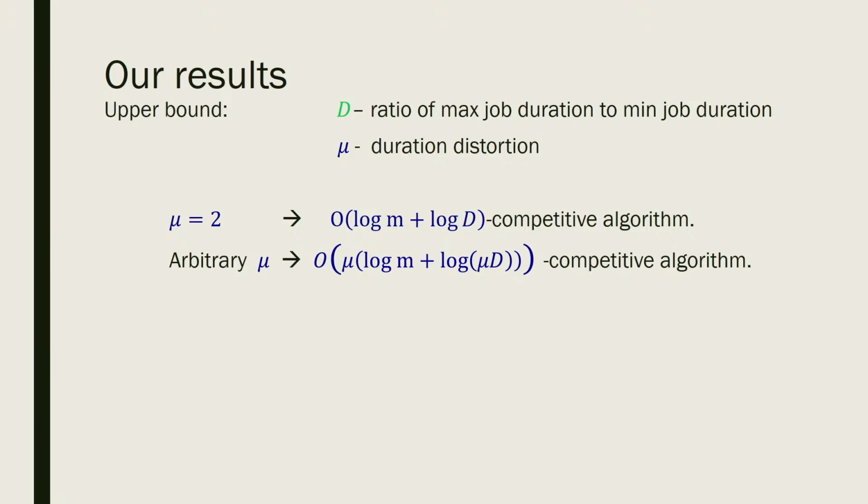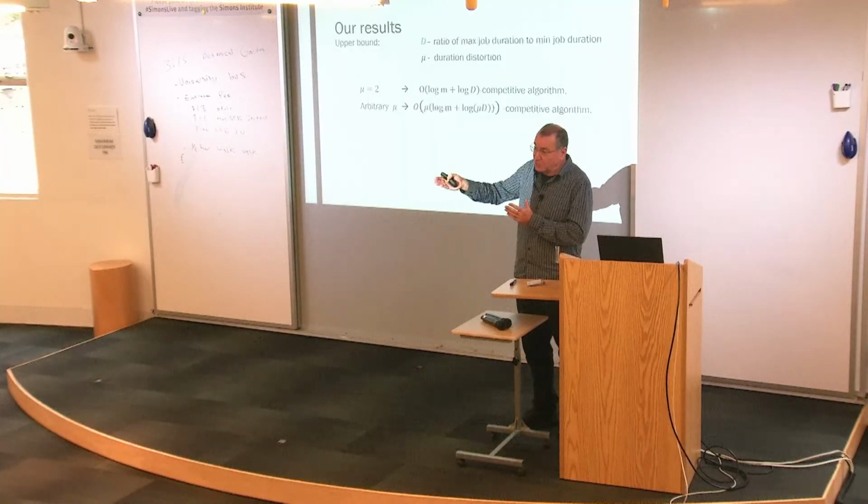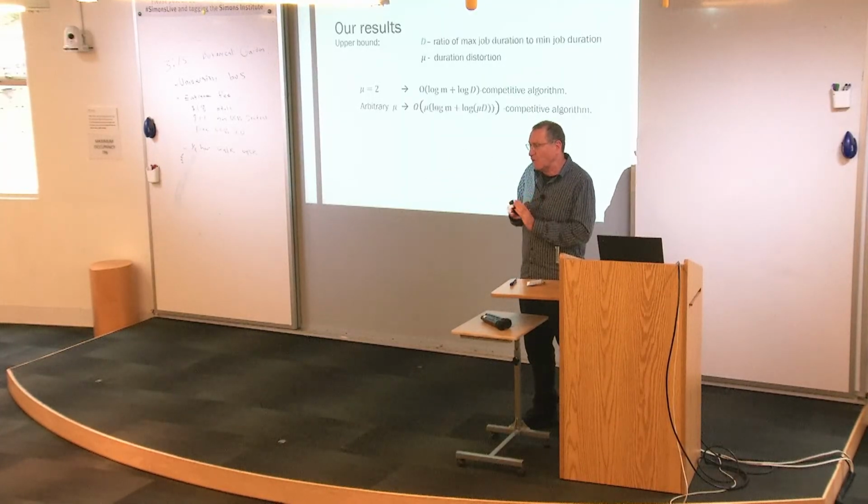Now, this was for an error of 2. For arbitrary mu, the competitive ratio will be here. You must lose linearly in mu. That's obvious. But the assumption is that mu is typically small. Yes? Question. You took the product of mu1 and mu2. Why does that make sense? Okay, it has its advantages and disadvantages. One thing you can think of is a one-sided error, where the other one is 1.